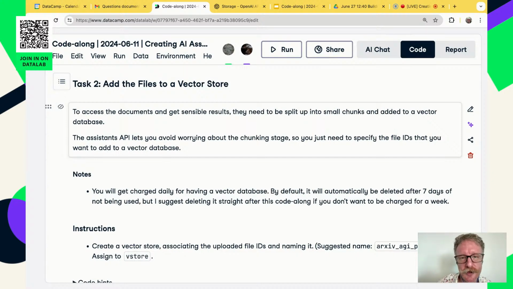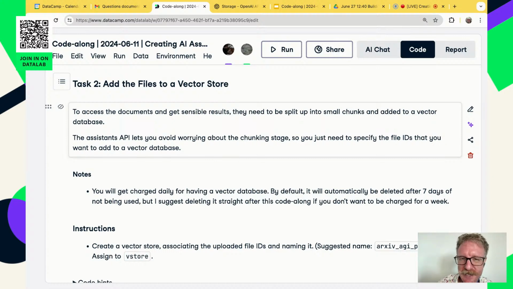It's going to find which of those chunks of text are relevant to your questions and pull those out. Now, all this can be a bit faffy, just worrying about how you split your documents up into specific chunks to get the best results. The Assistants API actually lets you not worry about this, so it can handle it automatically.